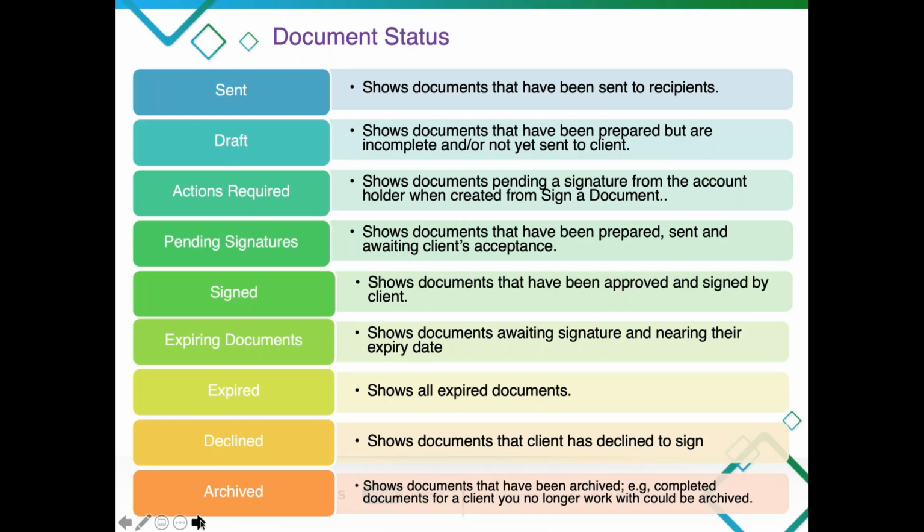Expired documents: if they do forget to sign, you will have to create a new document to send them and say, look, this is expired, you're now overdue, you're late with your documents lodging, so you need to let us know what's happening. Then there are declined documents: if they've declined to sign, for whatever reason, perhaps they think there's something wrong with it that they needed to ask you about, and they haven't yet got round to it.